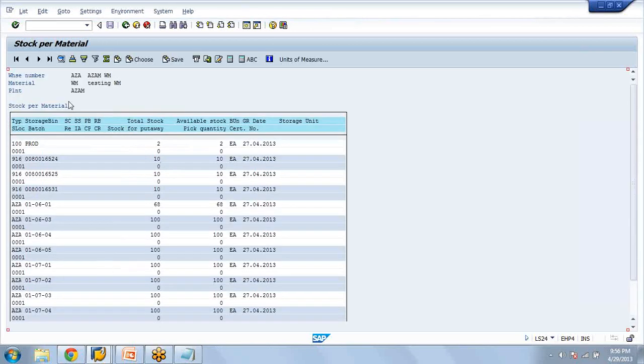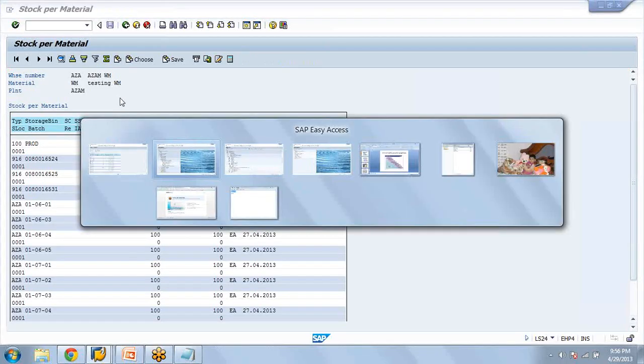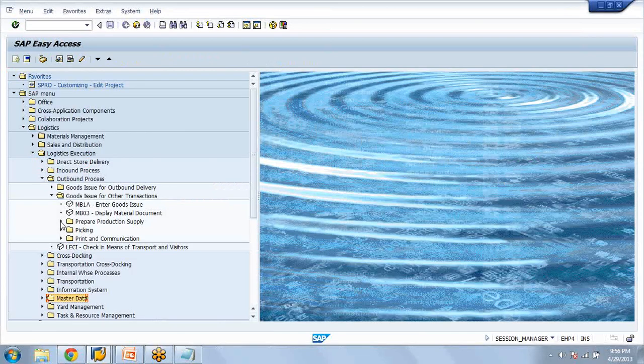Okay, so now if we do this, prepare production supply for crate parts.